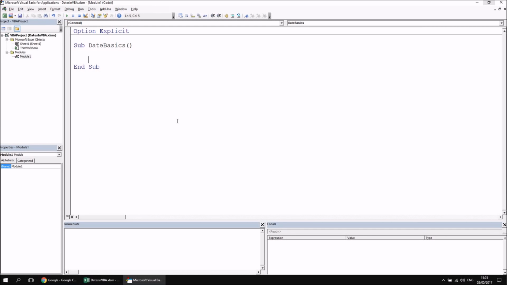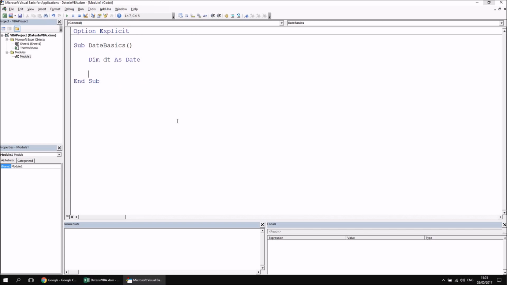Okay, so the very first thing I'd like to accomplish here is show you how to write date values into your VBA code, and also how to store those date values in variables. So let's start by declaring a variable to hold a date. I'm going to call mine something nice and short like dt, short for date, and then I'm going to use the only available data type for dates in VBA, which is called Date. So Date can hold both date values and date and time values. Date is the only available date-time data type in VBA.